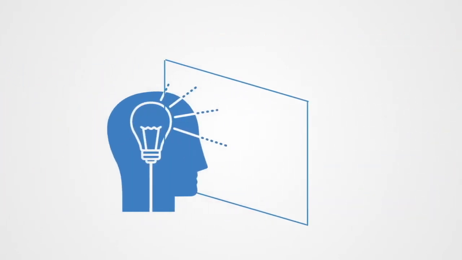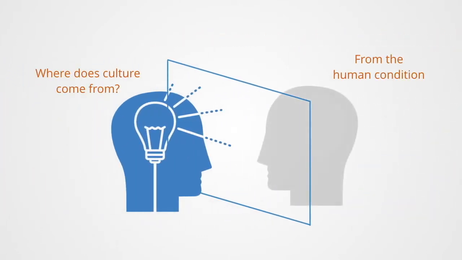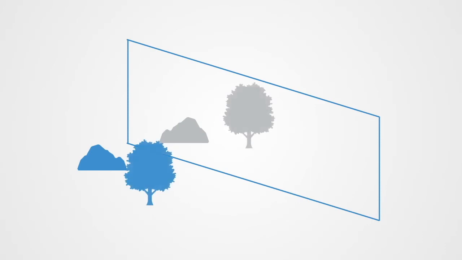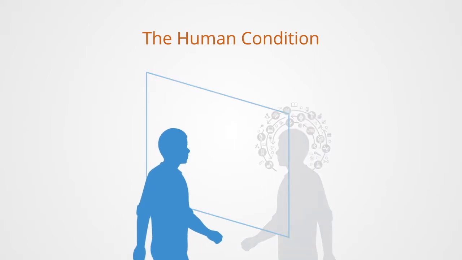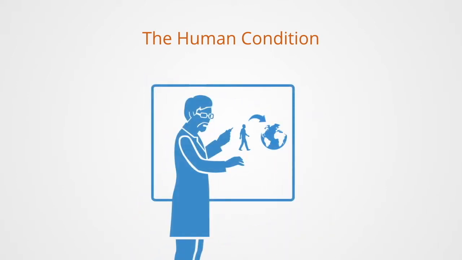In asking what is culture or where does culture come from, we can answer that it comes from the human condition. To be a rock, to be a tree, or a cat is to be under a certain condition. Likewise, to be a human is to be under a certain condition. Every person has a body, every person has emotions, every person formulates ideas and has desires. This condition is called the human condition. It is the state that all people are born into and none have any choice in this. As the philosopher Martin Heidegger described it, human existence is like being thrown into the world. It is this thing that we call the human condition that people get thrown into.